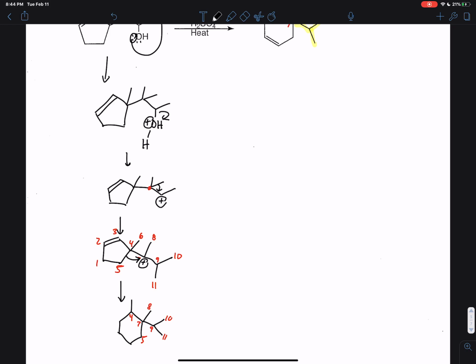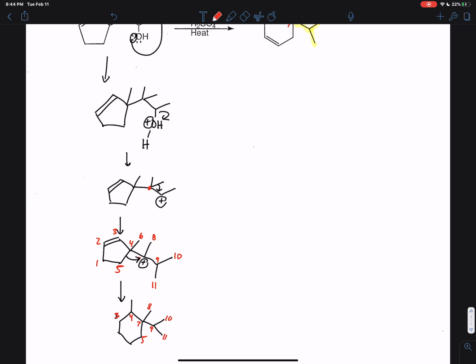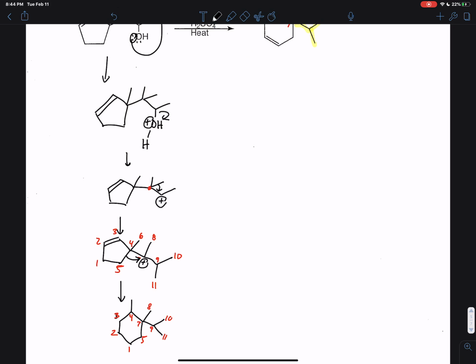And then also connected to 4 from the other side, what do we have? 3. Well, I should have put that in red. Sorry. 3. And then also coming from 3, what do we have? 2. Coming from 2, we have 1. So now we've connected these guys. And we want to make sure that we have that double bond still between 3 and 2. Nothing happened to that, so we're going to keep that consistent. And now, remember, we had a positive charge. So now, which atom is going to gain the positive charge?